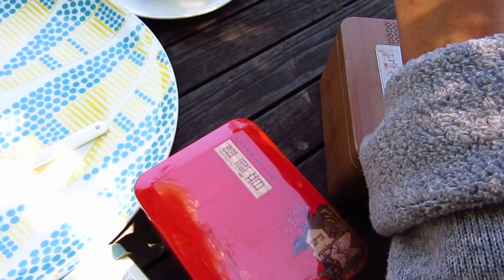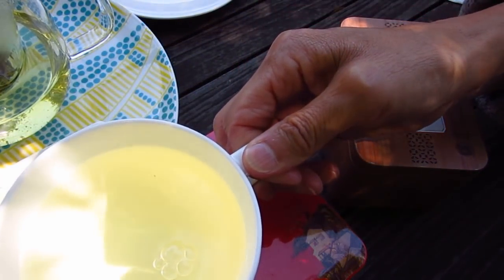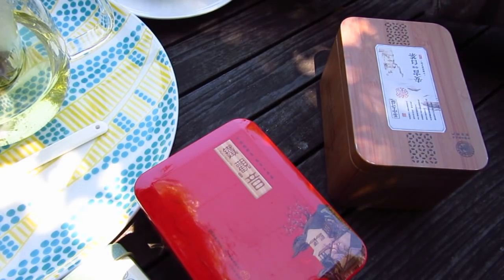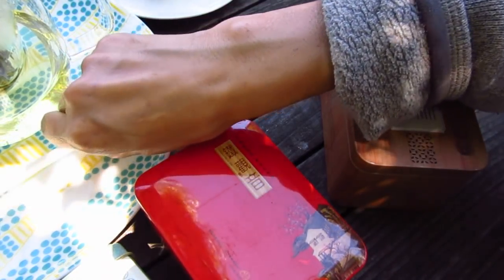Anyway, we are almost running out of time. So this is the beautiful tea. See, after so long time, it's still so light. I love it. I love it. Enjoy. Bye bye, my friends. I love you. I really do.